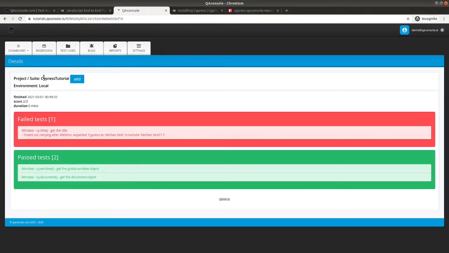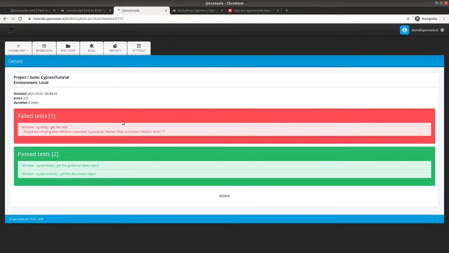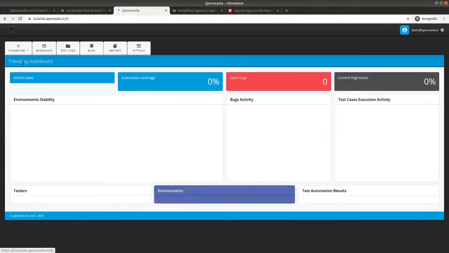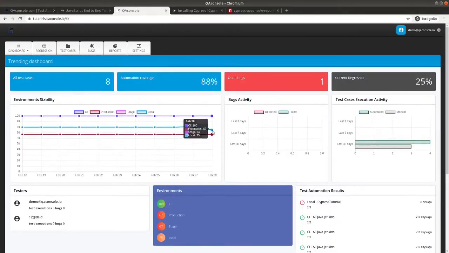Before you had to copy it and go to settings and add, but right now it gives you the opportunity to click this add button and it should be added to the system, meaning it will be visible and it will be calculated into, for example, trending. We have one test failed, which reduced our score for this particular environment.